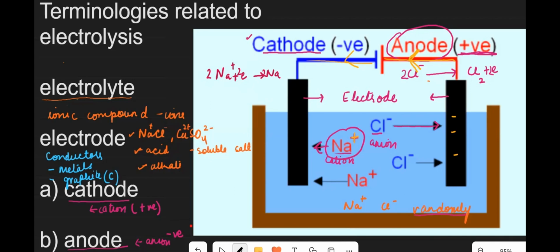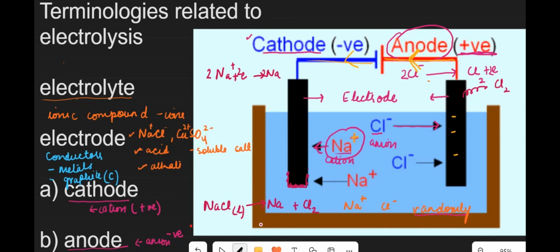Now these two sodium atoms, whatever sodium atoms are discharged at the cathode, are going to deposit on the cathode. They will be plating the cathode. And the chlorine gas, which is evolved at the anode, will be liberated in the gaseous state. So basically, we can see over here that the NaCl, which was in molten form, a molten electrolyte, is now decomposed into sodium metal, which is plating the cathode, and it is giving chlorine gas at the anode.